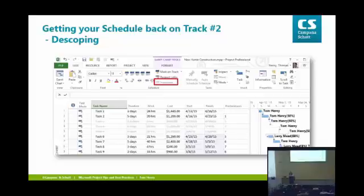Okay. So what you would do is you would inactivate them here. You can actually double click on a task and bring up the task information dialog. And in there, you'll see a notes column. Inactivate them in stage 1. Put a note saying these tasks are not being done here for whatever reason. Put your initials, put a date stamp on there. Everyone knows in that stage that these aren't being done.